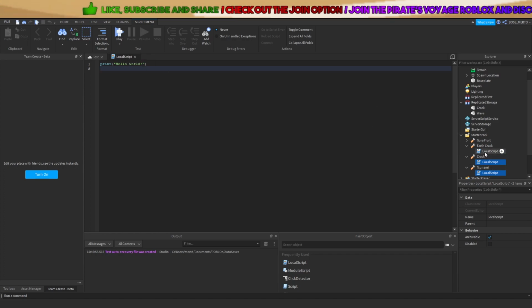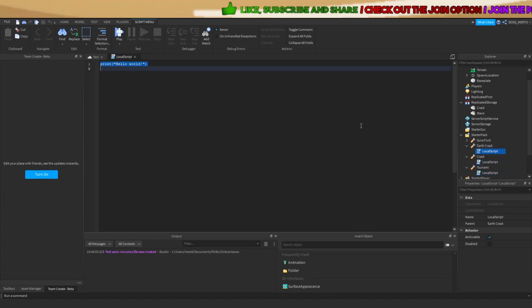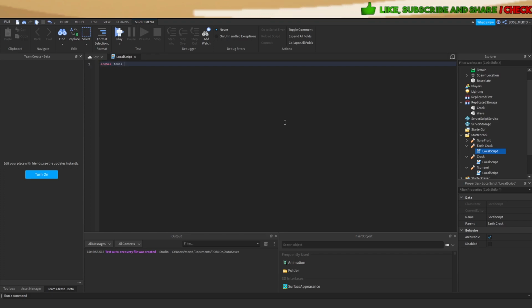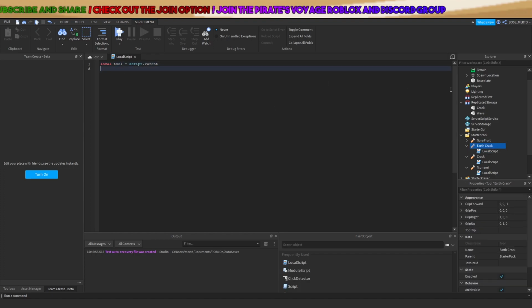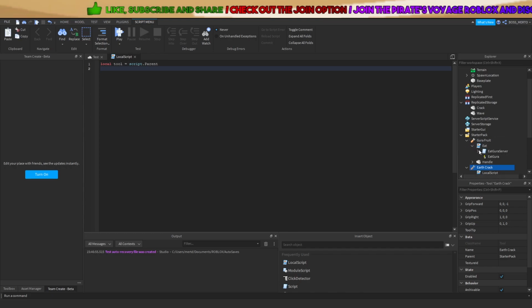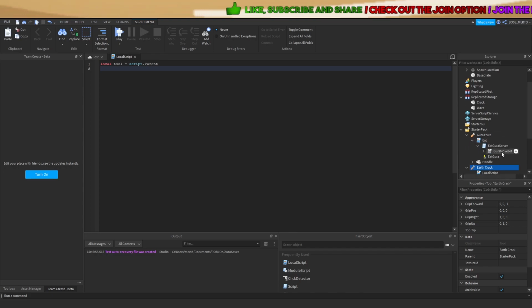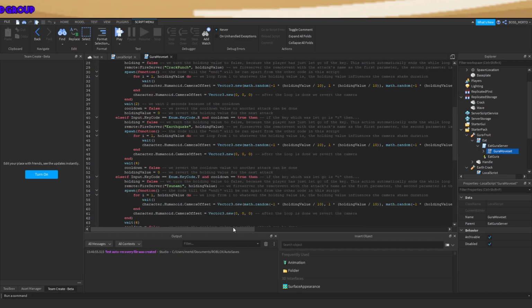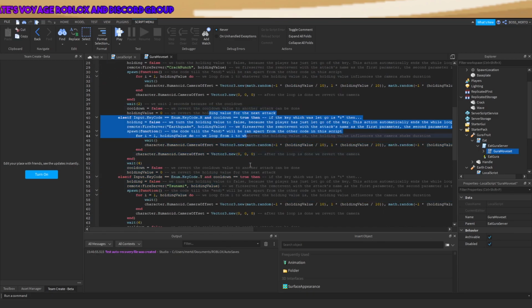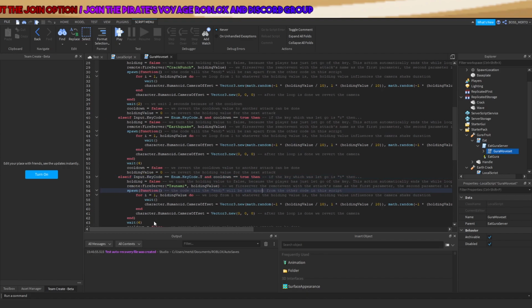And what we want to do first is, inside of this local script, create a variable in which we define the tool. So script.parent. Okay, so script is this thing, and the parent of the script is, correct, our tool. So let's just define this, and now let's go into our Guru moveset local script, which is disabled currently. If you don't know how this script works, then either read these comments or watch the whole video.